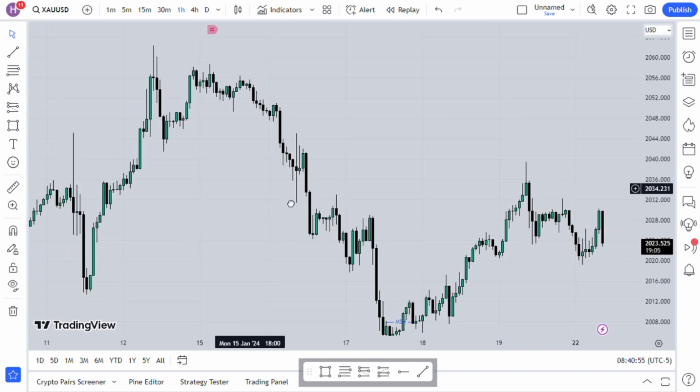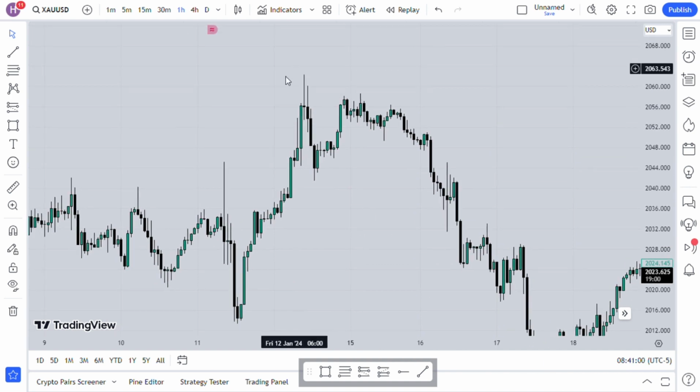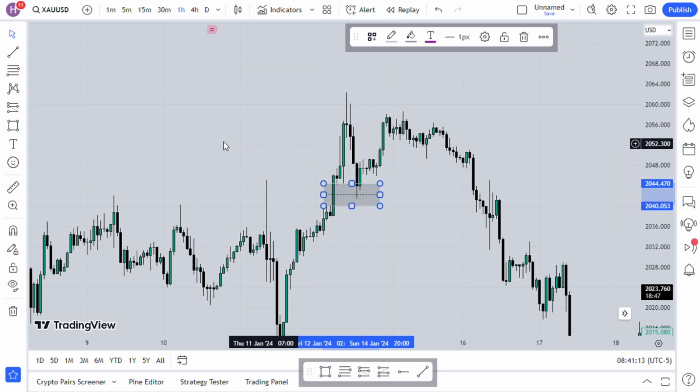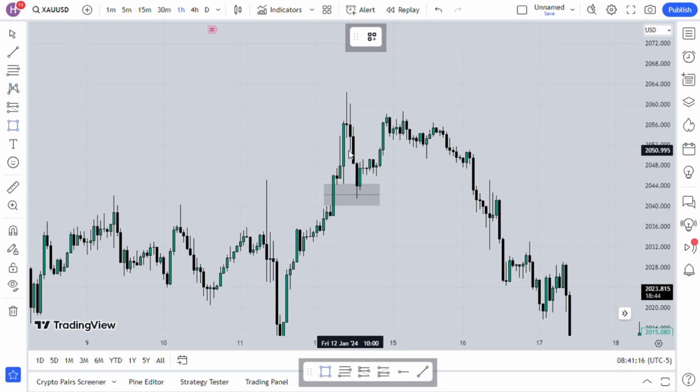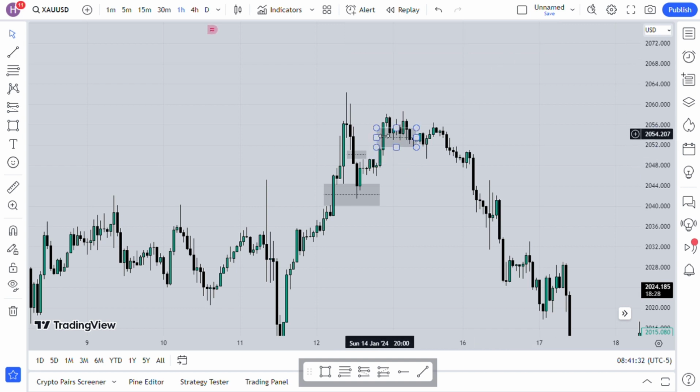Here we'll be focusing on the last trading week, and let us see the high that formed last week. This is on a Friday. Coming to Monday, you'll notice that there are a lot of fair value gaps down here, which formed, and you'll first have to know the correct fair value gaps that you'll be focusing on, so that you could be able to use this strategy to its perfection.